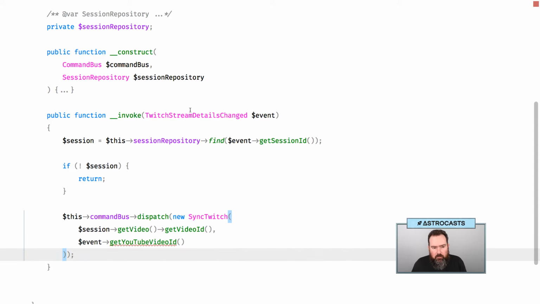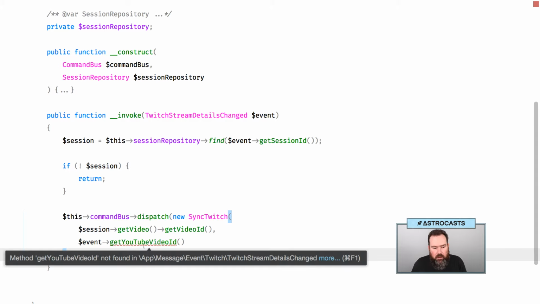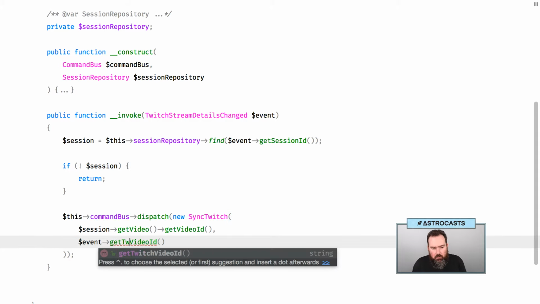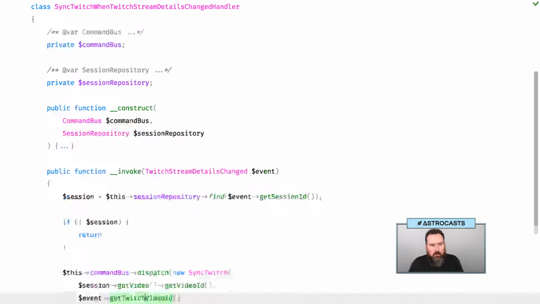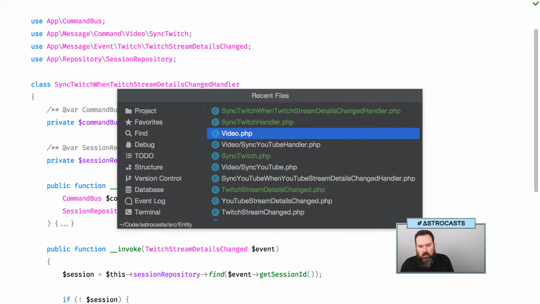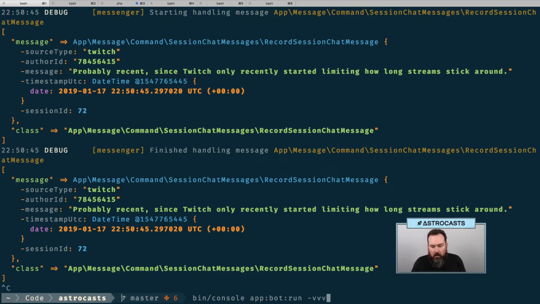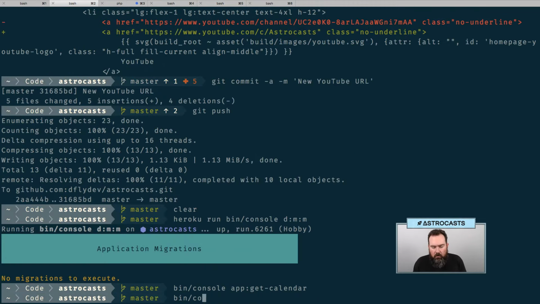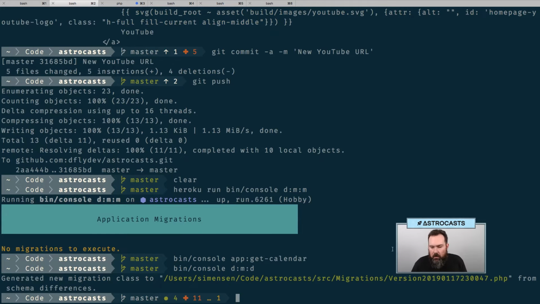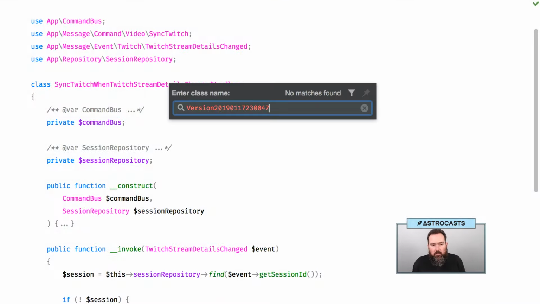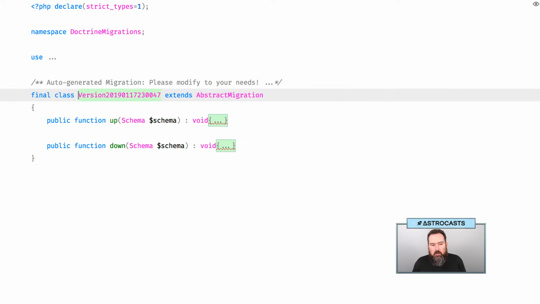Oh, it's coming off this event. Just needs to be renamed to Twitch. There we go. All right, so all the pieces I think are in place. We need to do our migration, or generate our migration, and edit it and run it, and keep our fingers crossed because we are at time for today.